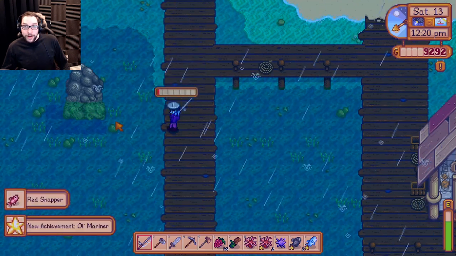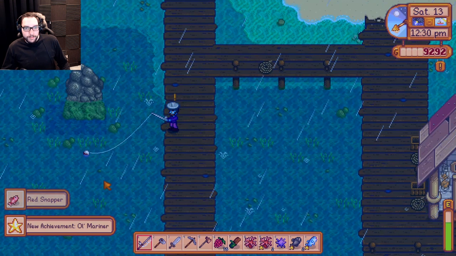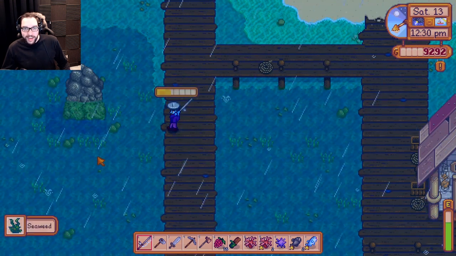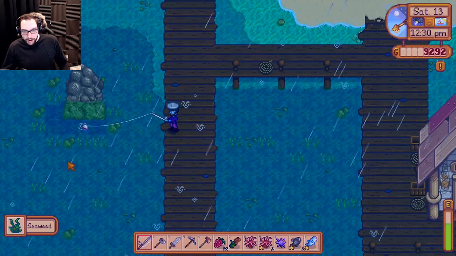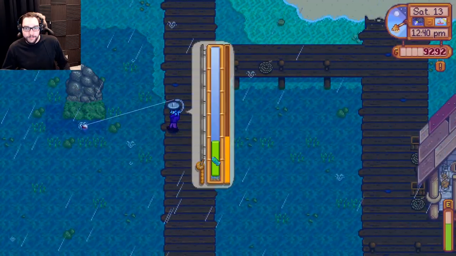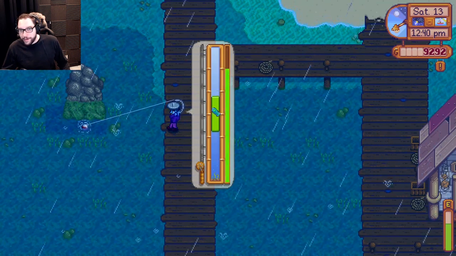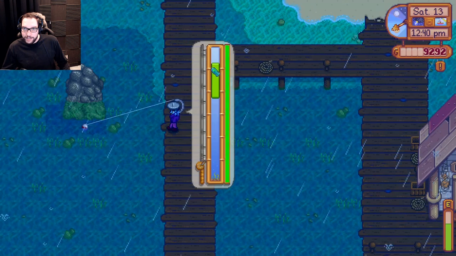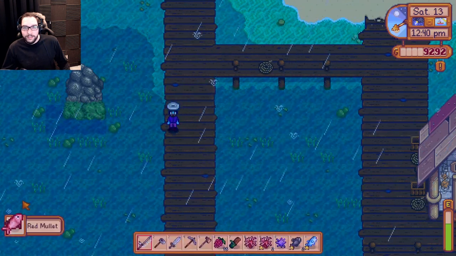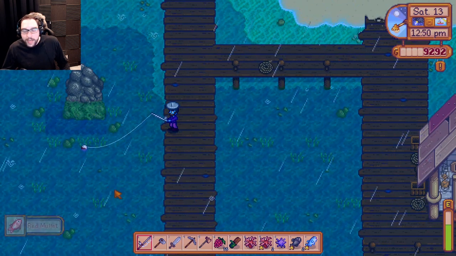It's the red snapper! Yay! Alright, now we need a halibut. Oh no! I thought I missed it. My cursor went just off screen and it didn't count as a click on the game. I was like, ah! We got the red snapper though, so that is the one thing that was bound by rain that we needed to get. So glad we got it. We're still going after that halibut though.